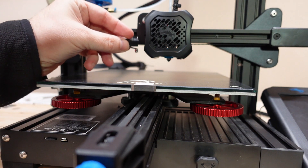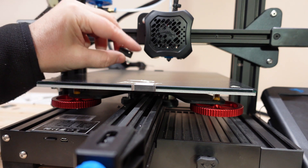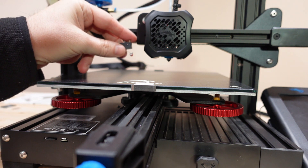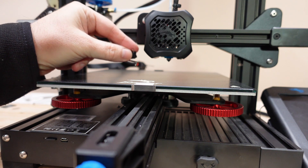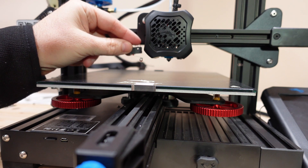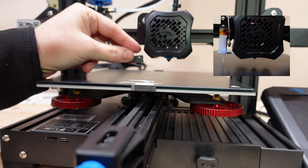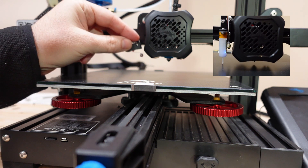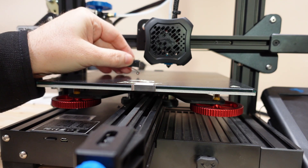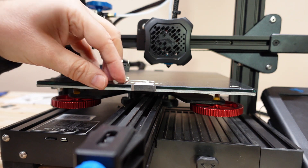Then it's up to us with manual bed leveling — by rotating the knobs — to make the printing surface approximately 0.1 millimeter from the nozzle at every point. This means with bed leveling we make the surface of the printing parallel with the moving path of the nozzle. Now imagine that we move this limit switch upside down. During printing it has to be higher than the nozzle, otherwise it will hit the printed object.